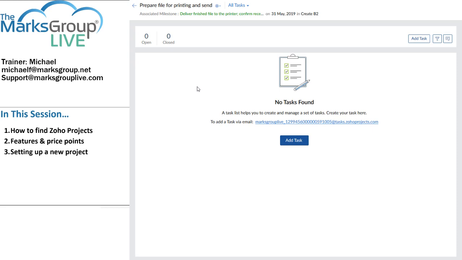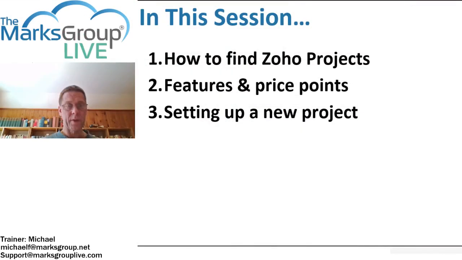Now, having created the task list, Zoho now says, would you like to add tasks? So in terms of the overall structure of what Zoho does, I can create a project.